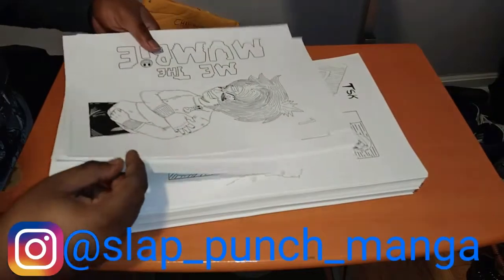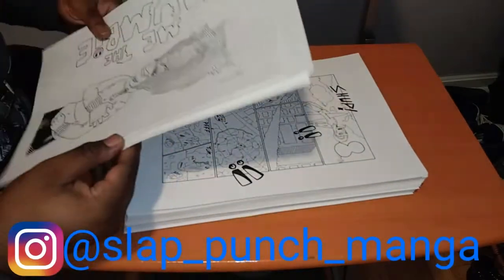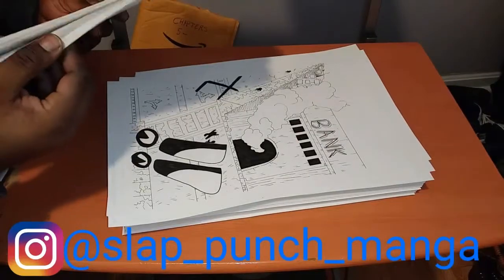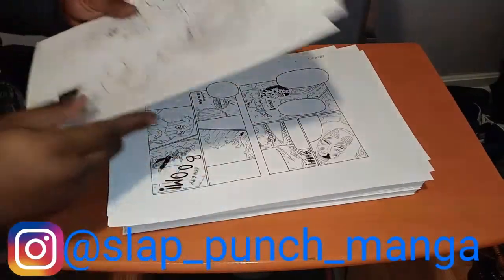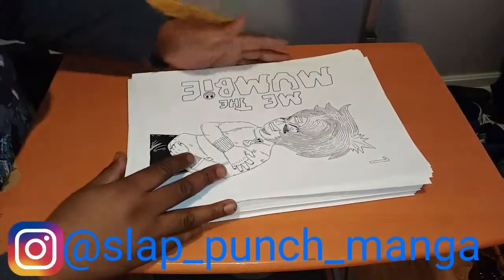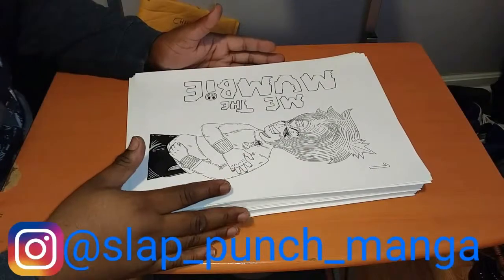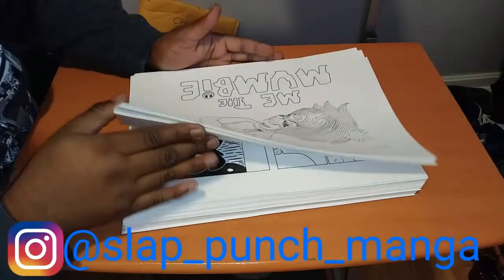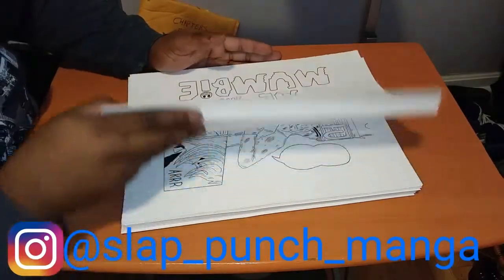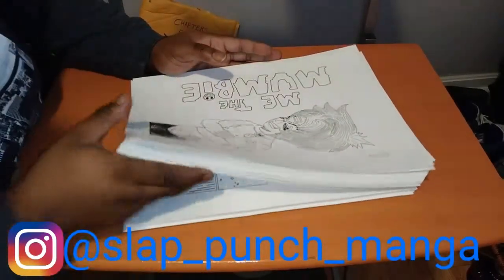Sometimes I used to skip the whole 2 pages a day, because stuff happens. When I couldn't do 2 pages, I just would do 1. Sometimes on the weekends I do way more than 1. I do a good 4 pages in one hit, etc., etc. And sometimes I even did like 10 pages in one hit, and then I took the rest of the week off. The thing about it is that don't try to turn this into like hardcore work, and it's something that you should be enjoying, not something that puts you in misery.